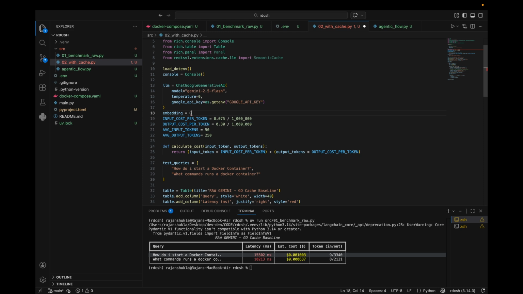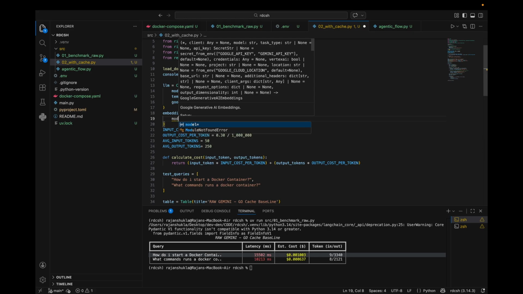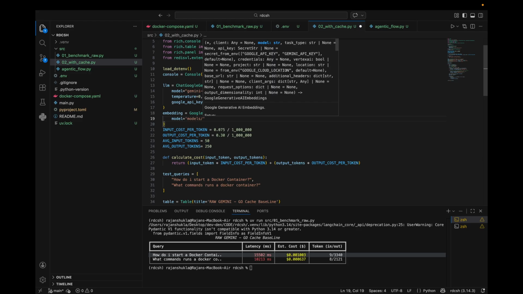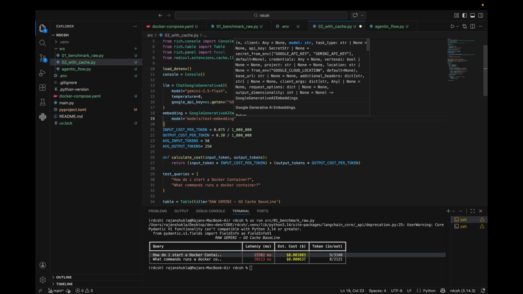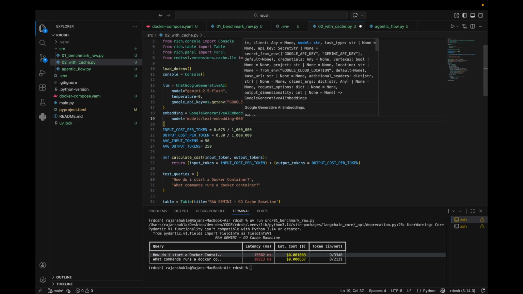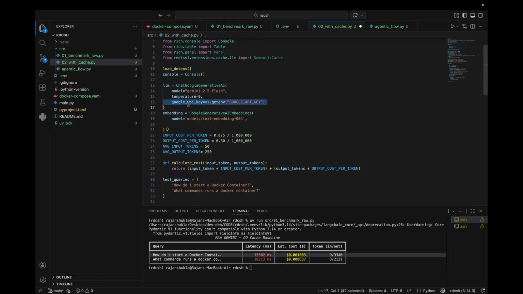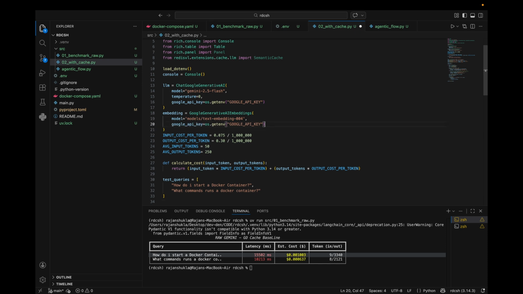It's Google Generative AI embedding, and we can define model slash text hyphen embedding. Let's go with 04, and then we can just use the same Google API. Perfect. I believe our embedding is ready.